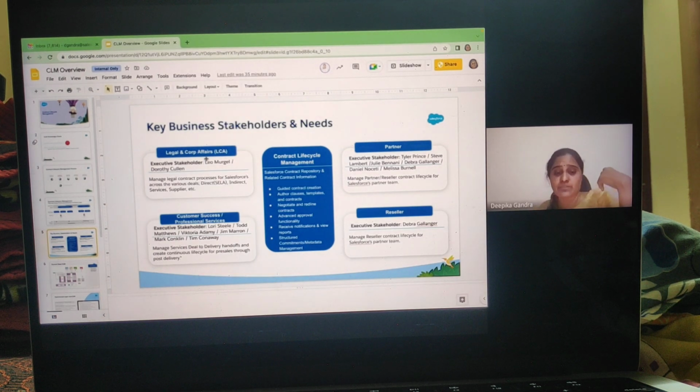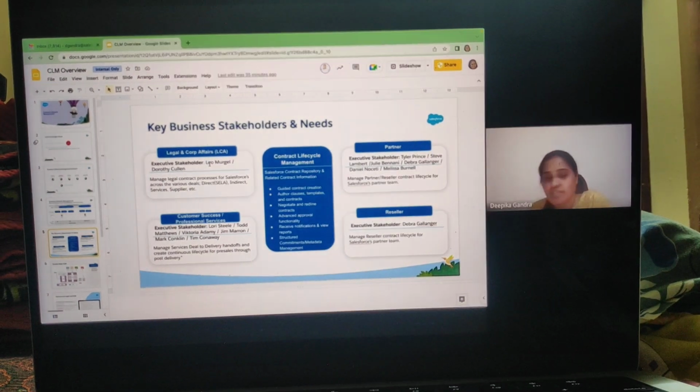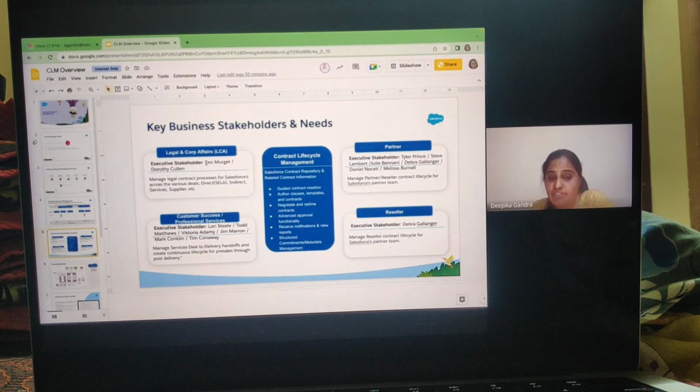Legal is more about direct sales, basically directly working with the customers. It's more about the agreements: NDAs, MSAs, and PSAs, CLAs, UPRAs, all those fall under legal agreements. It's more majorly the legal contracts. And the point of contact for us is normally Dorothy, the go-to person for the requirements. She does prioritize most of the requirements. And Leo is an executive stakeholder for this.